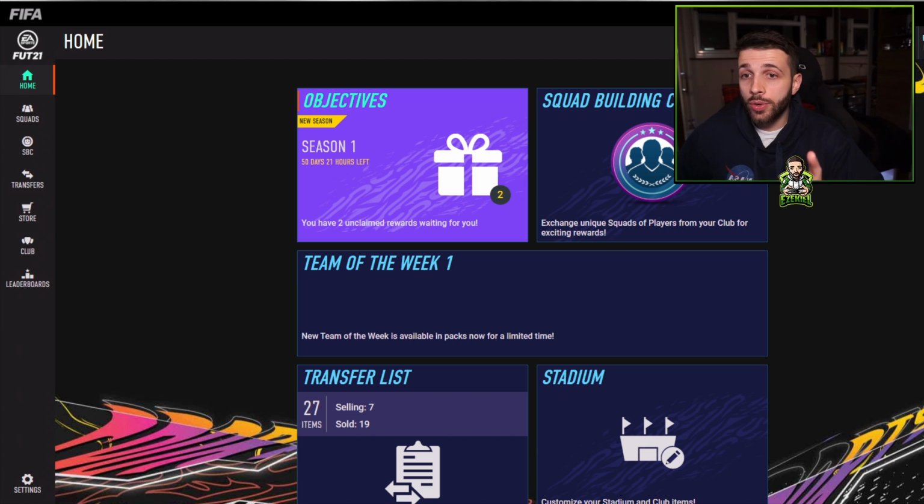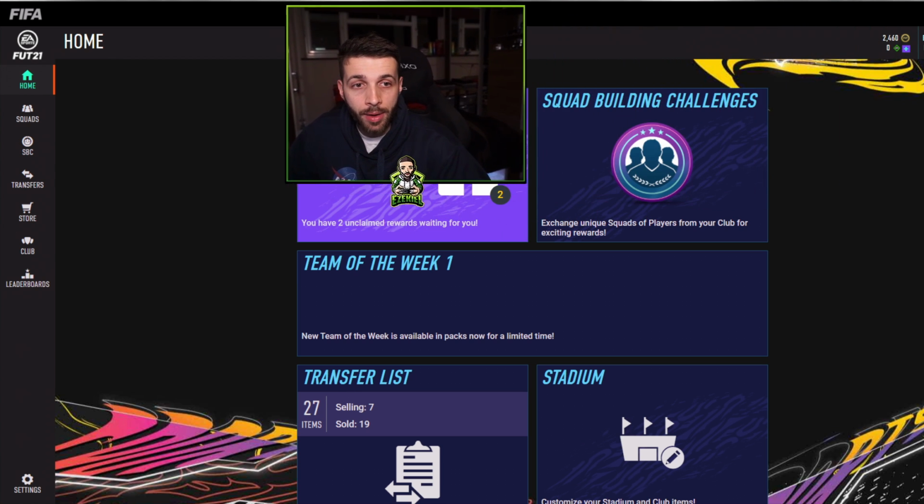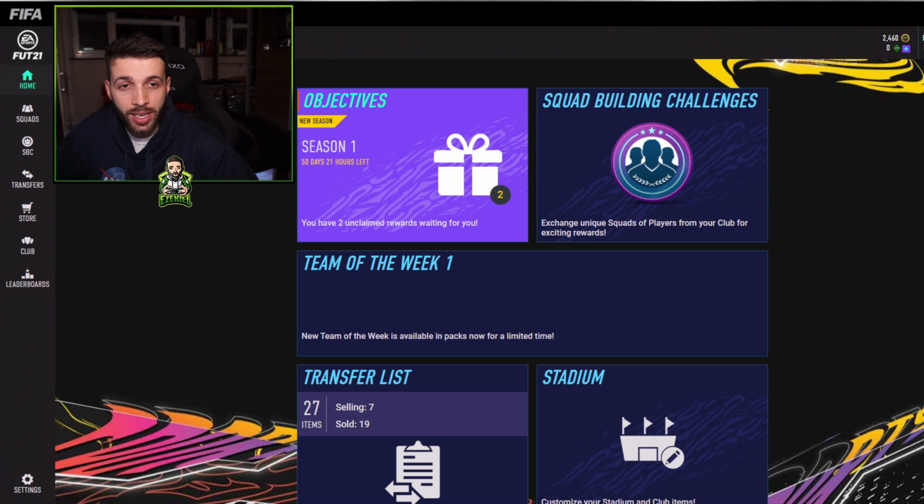But guys, I have been doing a little bit of trading here, so what I'm going to do, so you can actually see my account and stuff, is move my webcam over somewhere around here. That should be just about right, so you can see everything else. So got 2,000 coins, 2,500 coins actually, but we do have some stuff on the transfer list. As you can see, I've been busy here, 27 items over here.